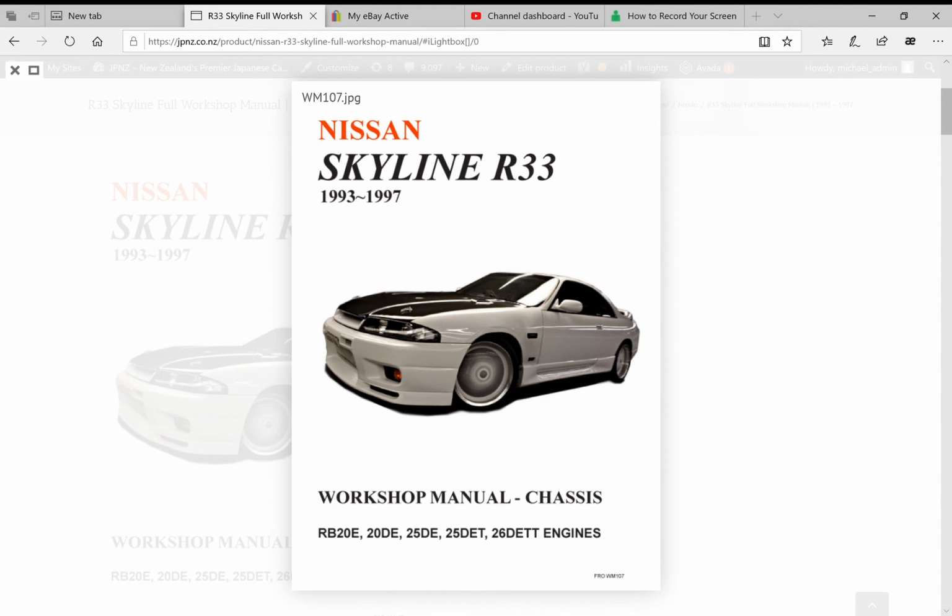I am just going to jump through a few pages again just so you can see the quality. But yeah, you've already seen previously the quality. Plenty of graphics. Everything's in perfect English. And of course then you've got all the wiring diagrams at the back of section 3 as well. So there's not much this manual doesn't cover really.